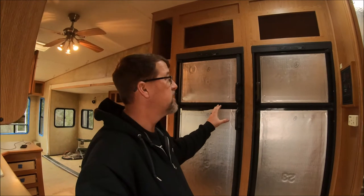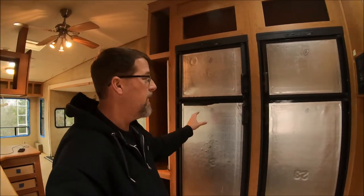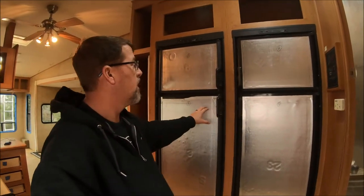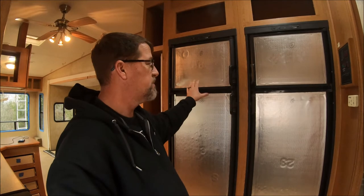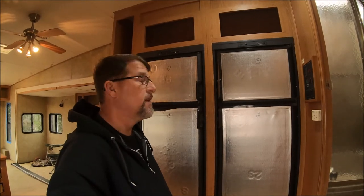So anyways, wanted to let you guys know that. So this will be changing. It's either going to have just one larger fridge, or we might keep this one and then just do another one here, or might take them both out and just put one in, maybe with some shelving or something like that. Not exactly sure what we're gonna do, but you will definitely see it for sure.